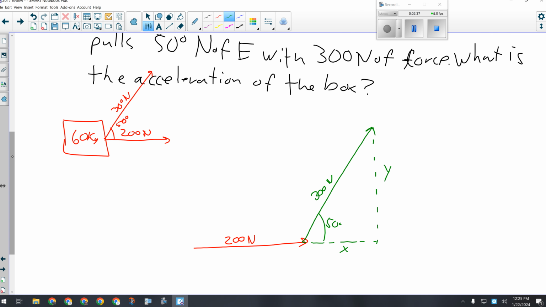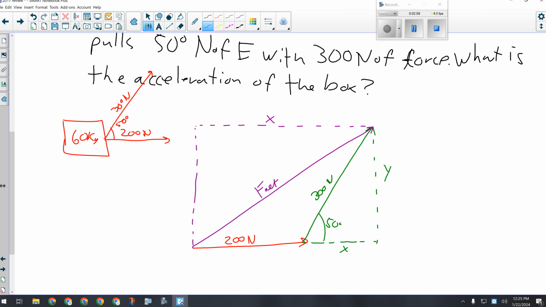All right, so that means then that my net force is going to go from here to there. That is going to be my net force. I'm going to draw the triangle outside just because I don't want it to get messy, but you could have drawn it right on top of the other lines as well. That'll be totally fine. So this will be F net, this will be the X component of F net, this will be the Y component of F net, and this will be the vector of F net. If you drew it the other way, you're still fine. If you drew it right over top of this stuff, totally fine.